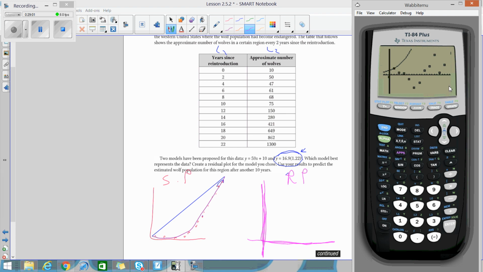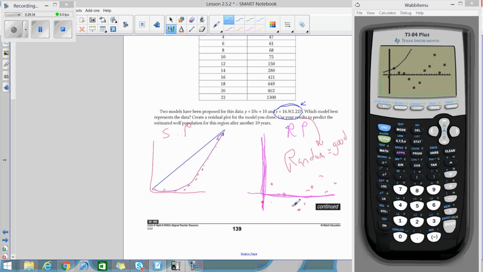And look at that residual. That is a random residual if I've ever seen it. So you got a point, I believe this is a point here. So you got a point here, then you got a point up, down, down, down, down, down, up, up, up, down, up. So if you look, it's not U-shaped, it's random. So random equals good. So this is our line of best fit. This is your line of best fit because you get a random residual plot.